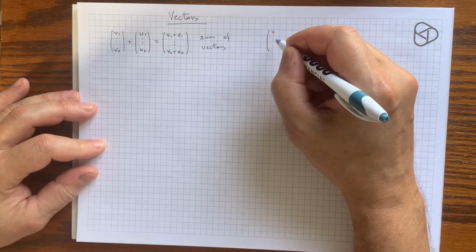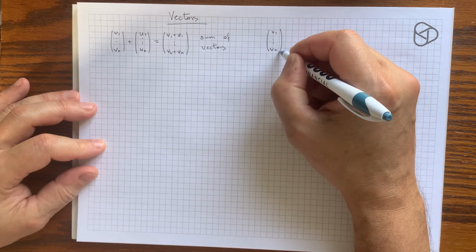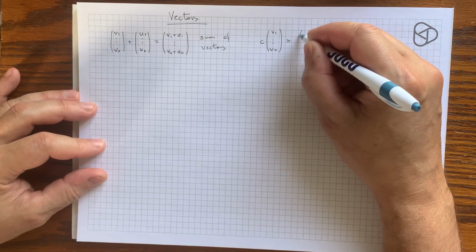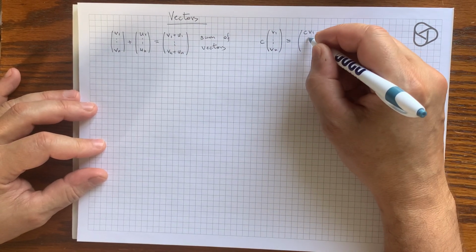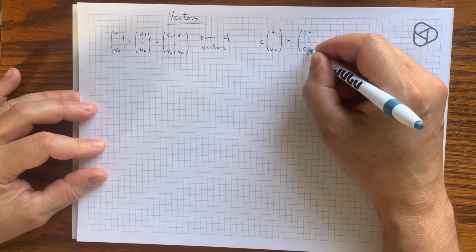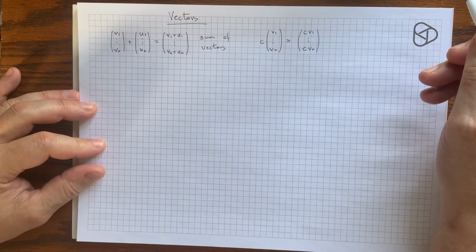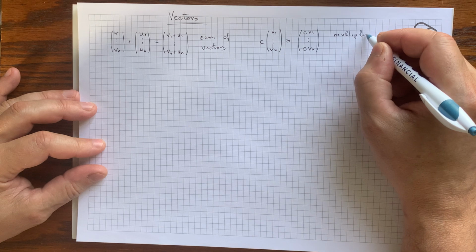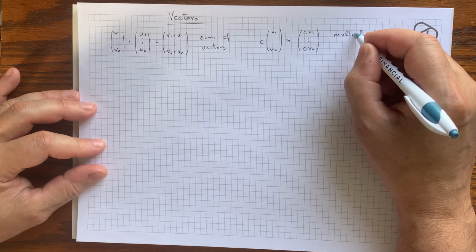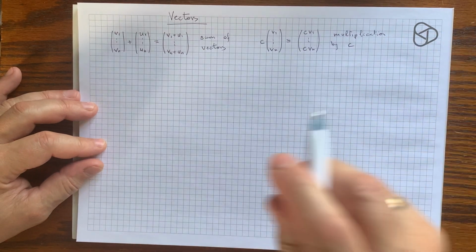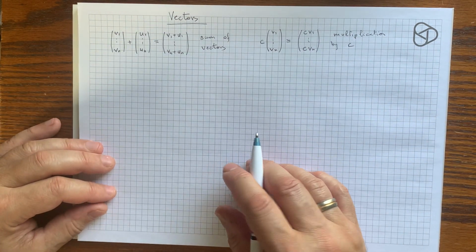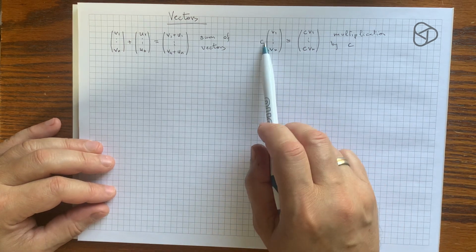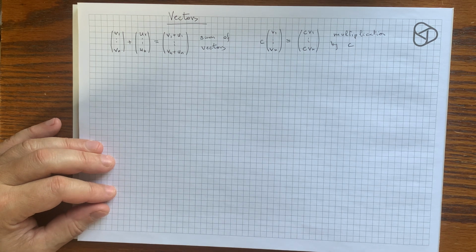Similarly, if we have a vector and a scalar, meaning just a number, we can scale up or down depending on the number the vector we have. So that is multiplication by scalar. And these two operations are the basic operations we can perform on vectors. In varying the numbers of the vectors, we can produce more vectors.